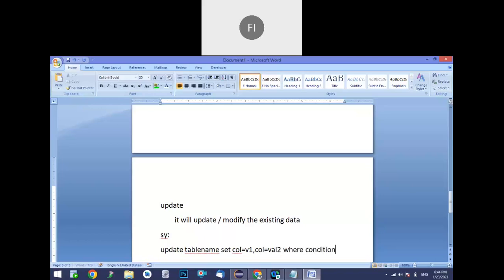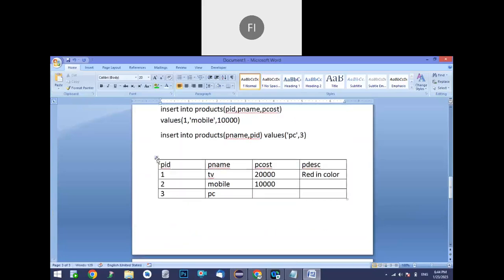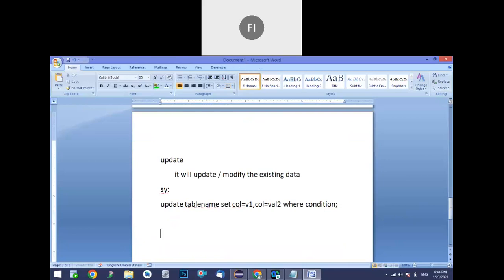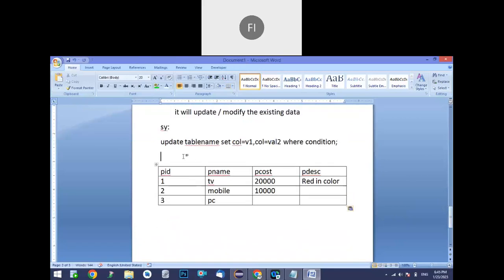So what is the difference? I will explain. Please listen. We'll take the same example so that you can easily understand. Okay, copy, and I'm pasting it over here. Now we'll do the updation one by one by query. You can understand what I'm trying to do.